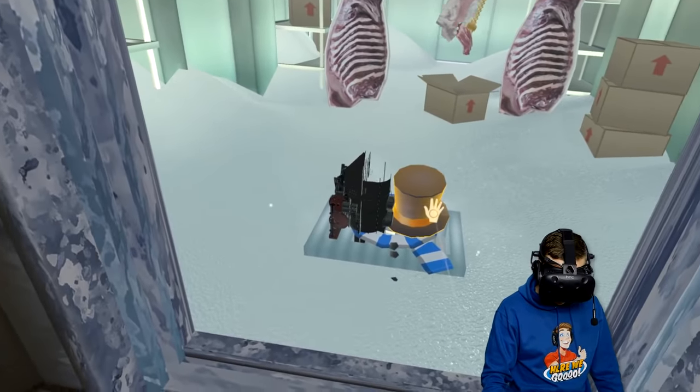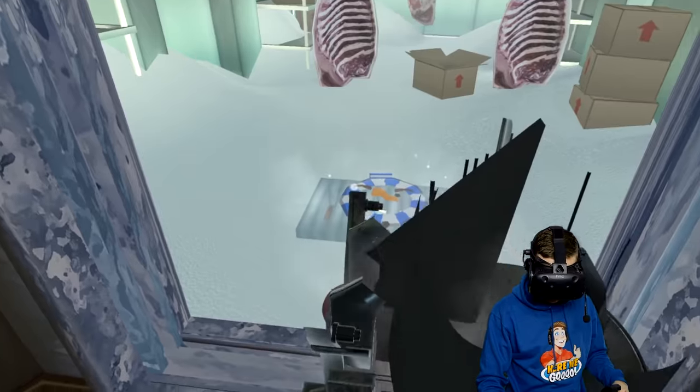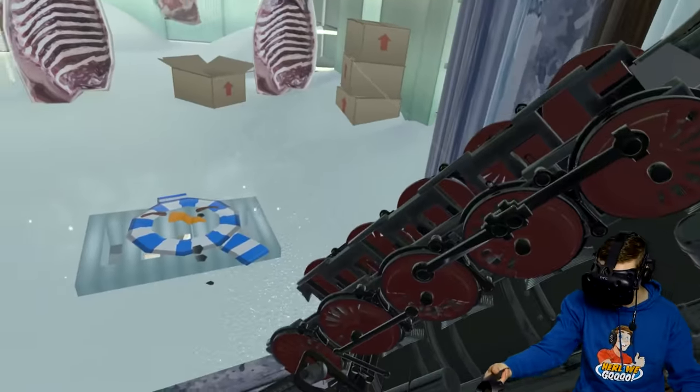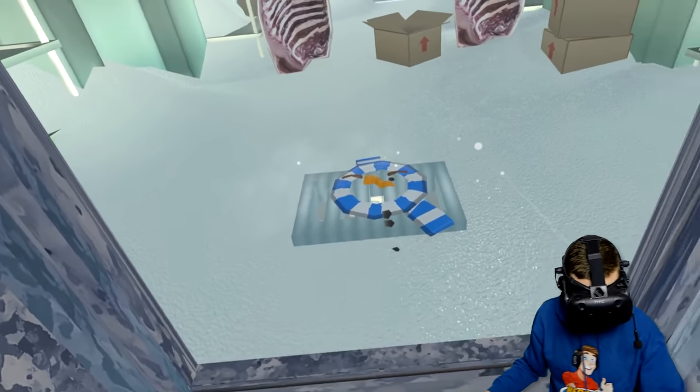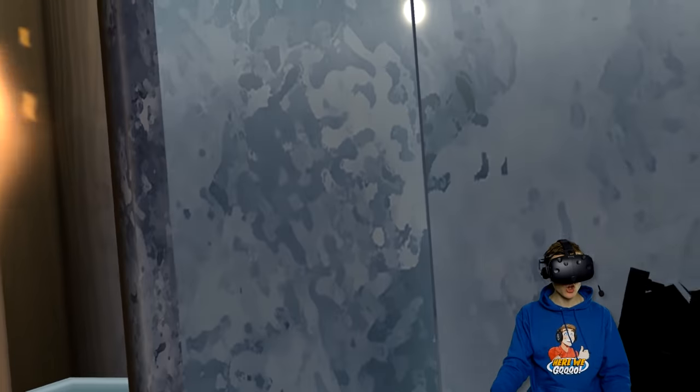Wait a minute. Okay, so we get the hat. That is good. But that is not what I expected. Oh, it's a piece of the train. I knew it. I cannot trust Snowy the Snowman any longer. He was hiding this all the time.